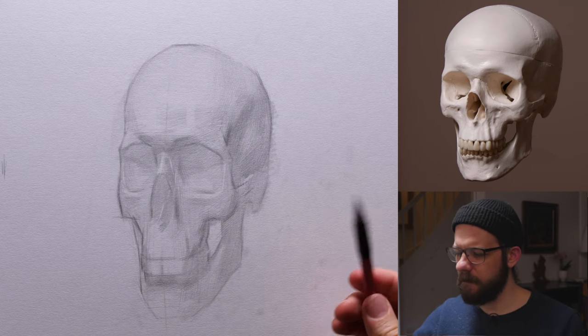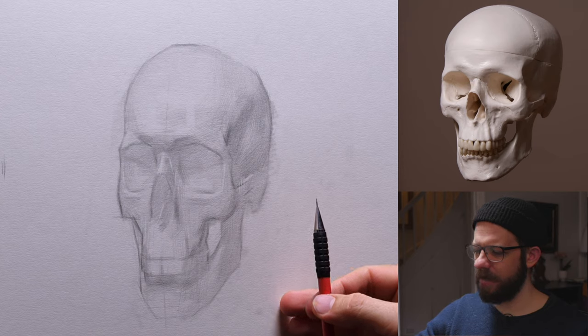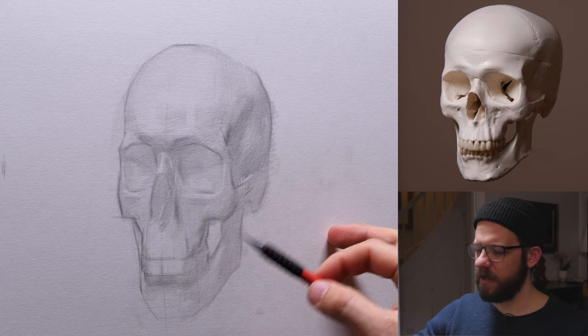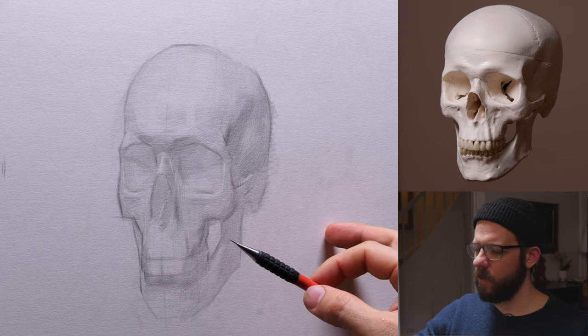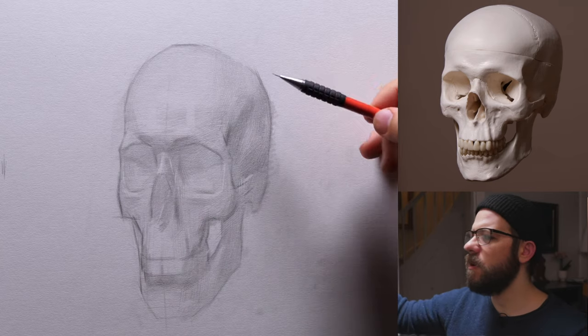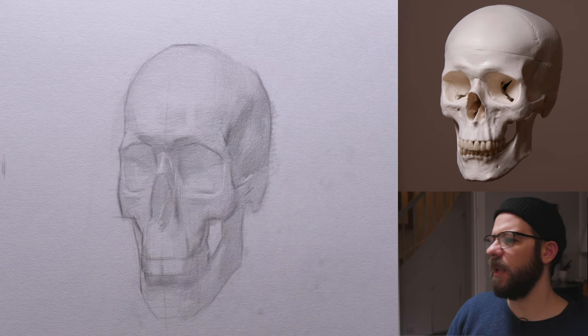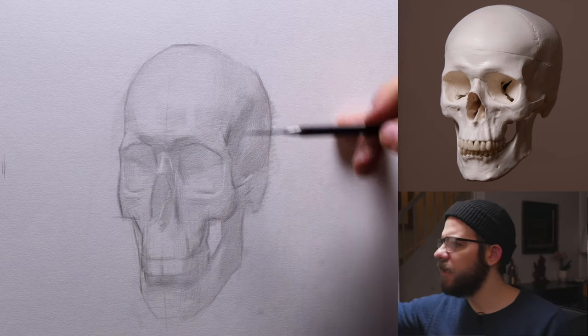Butathoki is asking, after a unified value and separating the shadow and light, how do you go about adding the value? Do you see the darkest and lightest and go? Or do you shade the darkest shadow and halftone? No, not really. What I tend to do is that I like to work from the middle out.